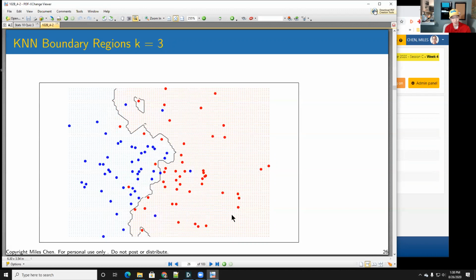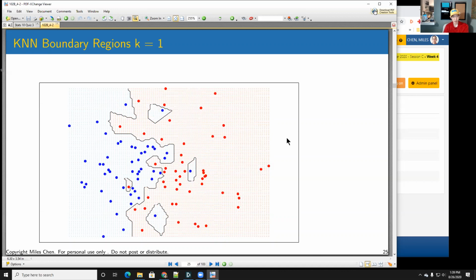So let's do k equal to 3, and this ends up happening. Interestingly enough, with k equal to 3, we get a lake here, because right here if we ask what the 3 nearest neighbors are, they are these dots, red, blue, and blue, so this region ends up getting classified as blue, and this red dot ends up getting incorrectly classified. And interestingly enough, these 3 red dots get misclassified in the training data. And so here it is with k equal to 3.